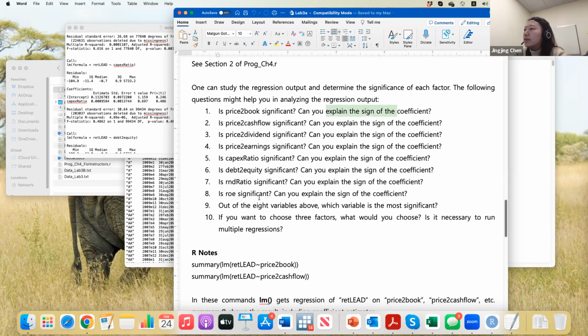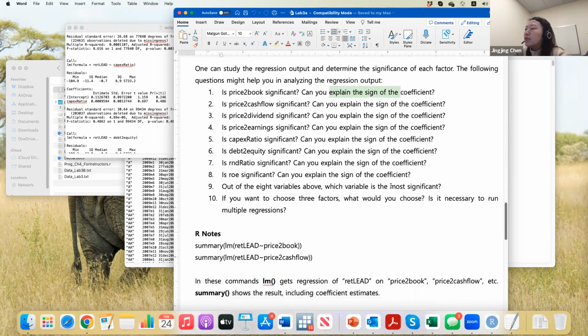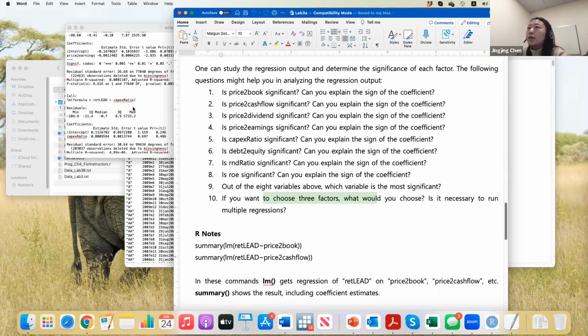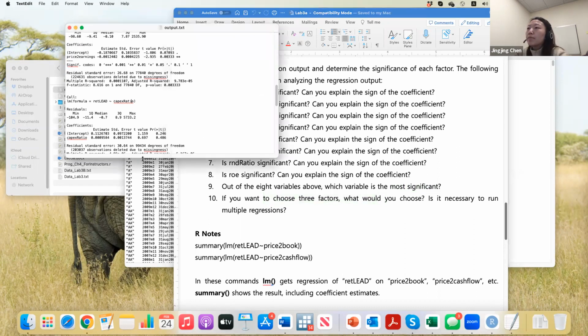Then we want to also spot the most significant factor here. And if we want to choose 3 factors, which one would you like to choose? I will start from the most significant one, right? So let's just do a screening.